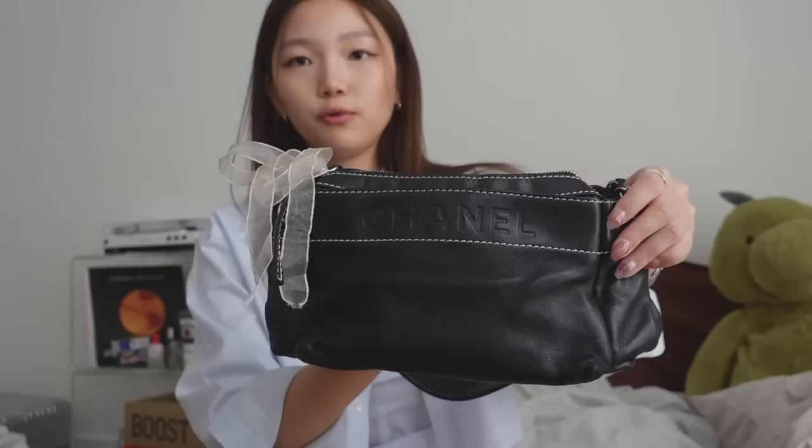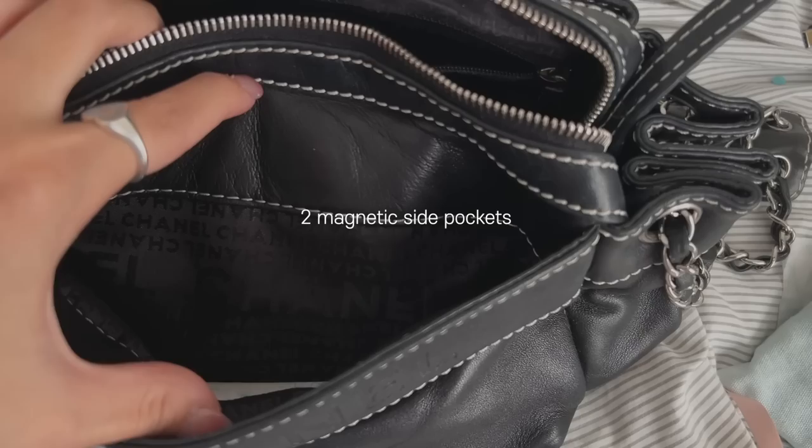A lot of people are initially curious about the bag itself, because it is a pretty rare find. It's a vintage Chanel bag — I love it, and when I jokingly told my friend I might sell it to fund travel, she completely freaked out. From the side it's a triangle-shaped accordion bag, so it fits a lot. It has a very subtle Chanel print and a chain detail that gives it a fancier feel without weighing it down. There are also two magnetic pockets on the side. I found this on The RealReal — I think that's one of the best places to find vintage items. I don't trust eBay as much because you have to do more vetting yourself. There's also Depop.